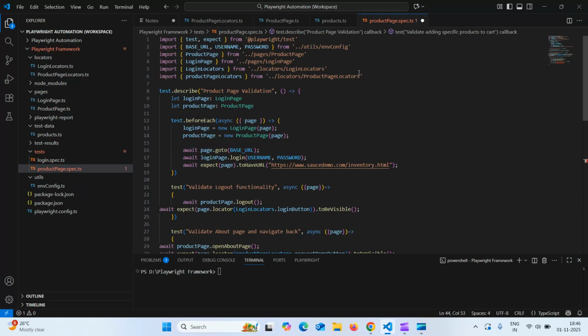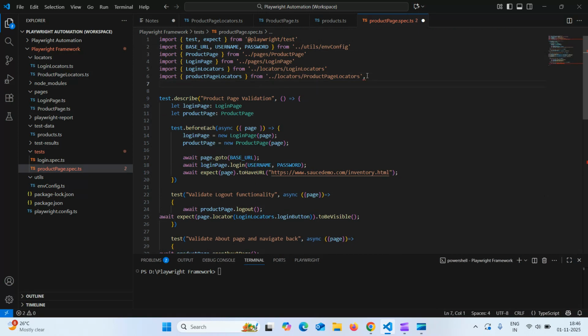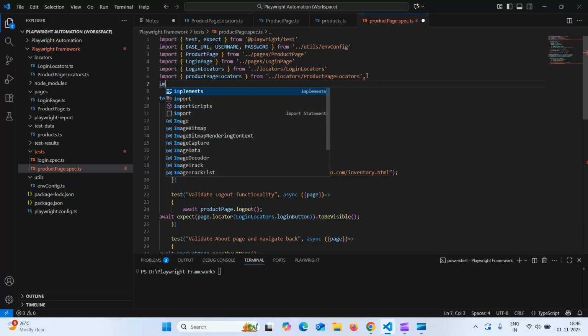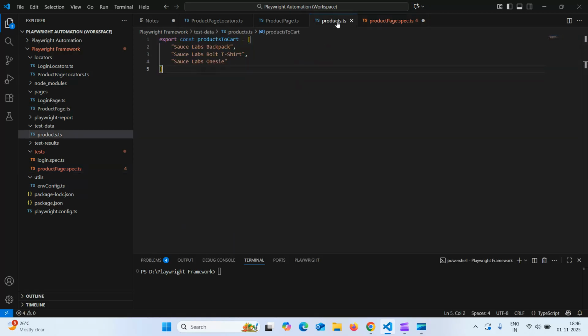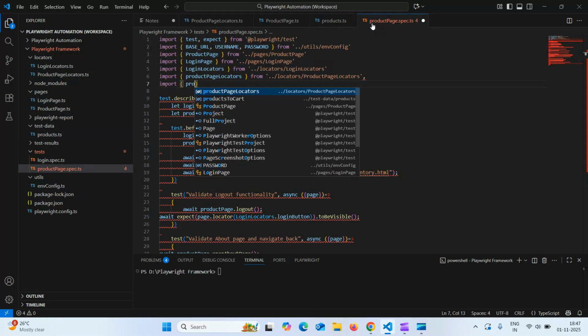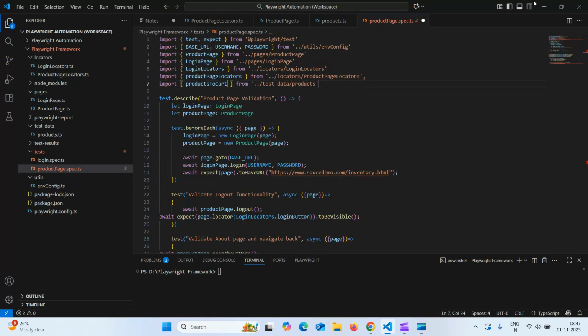Okay, so before that we should import that array into the spec file. So import, what is the file name or array name? It is products to cart, products to cart from test data products. Okay, so I'll pass this array name here.